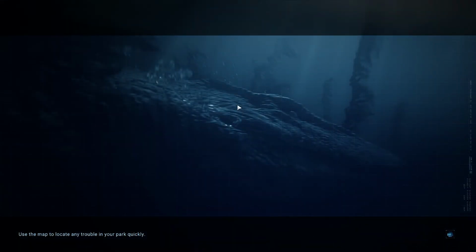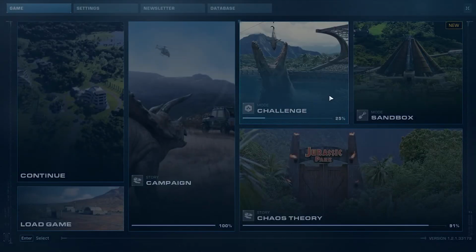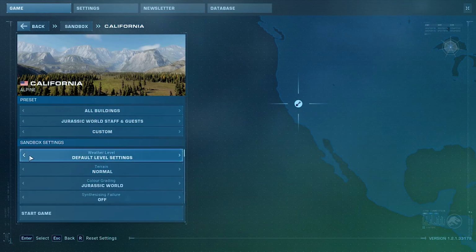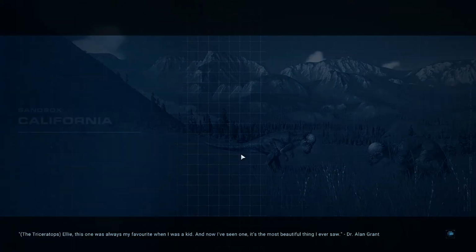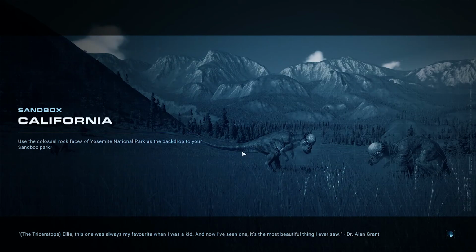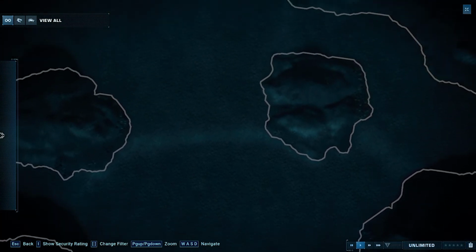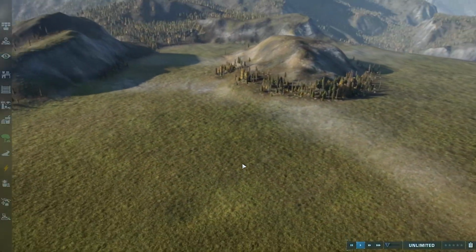But apparently California map has integrated... I can't even talk. Integrated mountains. Which is quite cool. So let's check out the California map. This is going to look completely different. Let's see how big this thing is. Holy, okay, this map is massive.